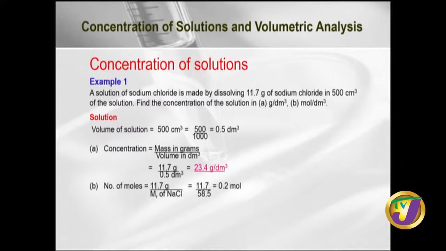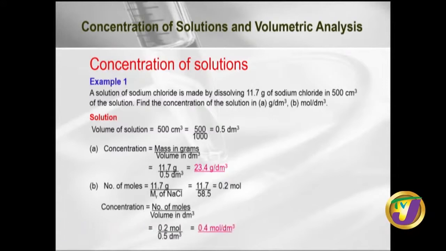How do we calculate molarity? Now, the question says they want mole per dm cube. So this slash right here means that we divide by the volume. So if we have 0.2 moles and we're to divide by the volume, what is the volume? 0.5 dm cube. The question asks us for dm cube, and we have it right here, and we calculate moles. So all that is left for us to do is just to divide 0.2 by 0.5 to get our molarity.